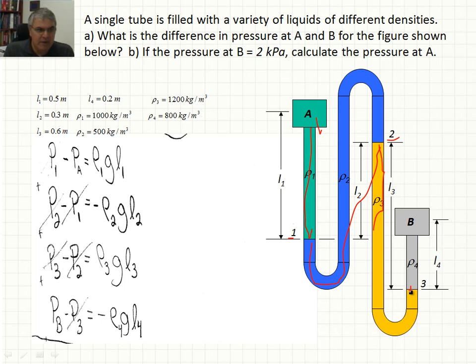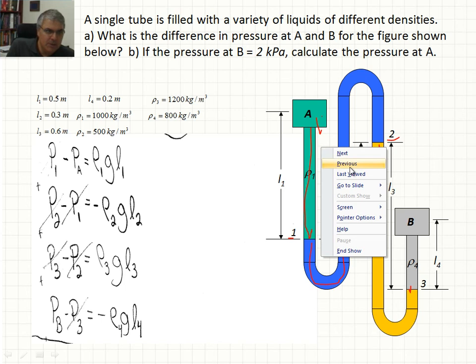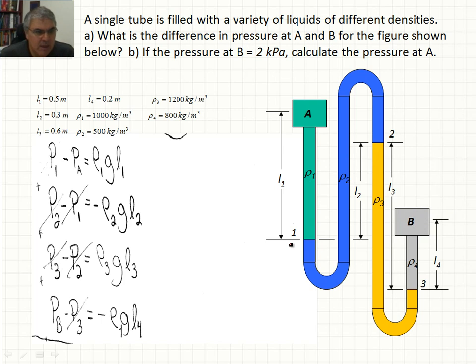Let me see if I can get you a clean figure now. I need to clear all that up. There we go, so I cleared it all up. So as you can see here, again, I'm moving from point A down to point 1. From 1, I move up here. I'm going to go to point 2, and from 2, I'm going to go to point 3, and from 3, I'm going to go to B, and then find P sub A minus P sub B.